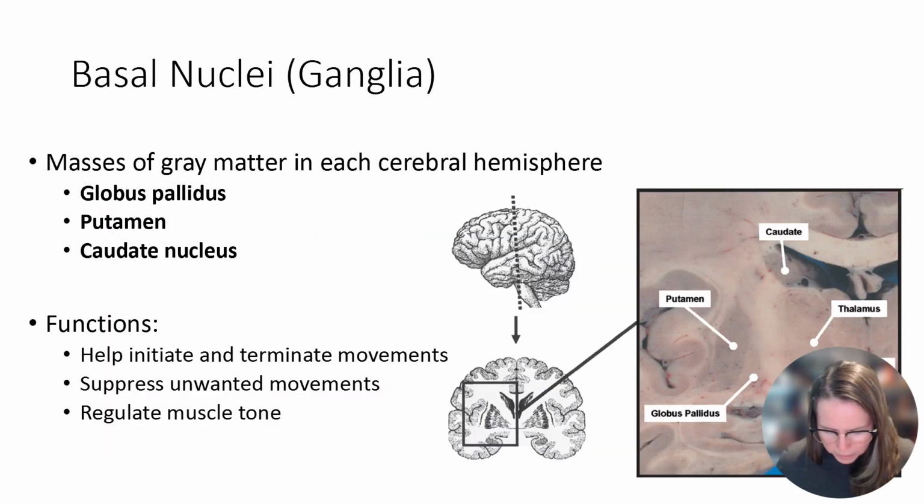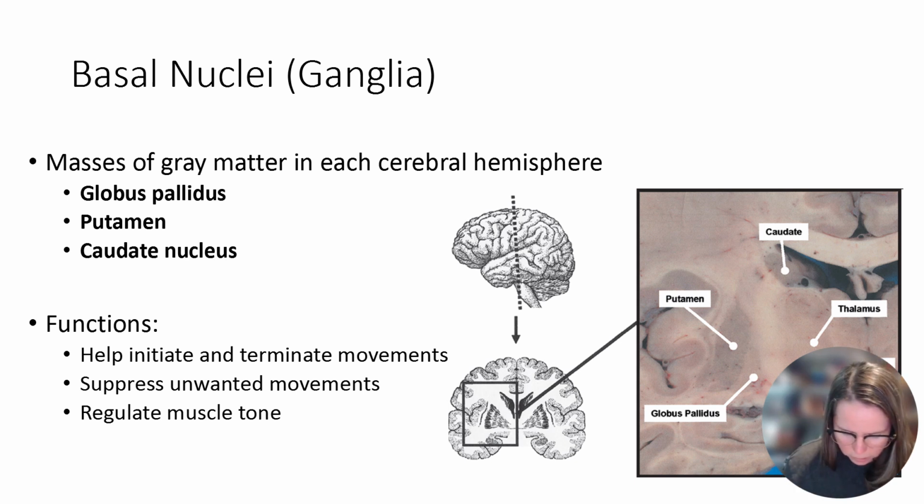All right. Enough of the hemispheres. Let's move on to a couple deep brain structures. We're going to start first with the basal nuclei, and I know I've been calling them the basal ganglia. That is because that is their old term, and that is how I learned them in school. But as we discussed in our nervous system lecture, ganglia is the term we use for collections of cell bodies outside of the CNS, and nuclei is the term that we use inside the CNS. So I like to put the old name in here because sometimes that's how you're just going to hear it and see it.